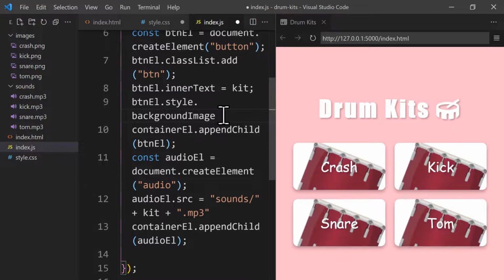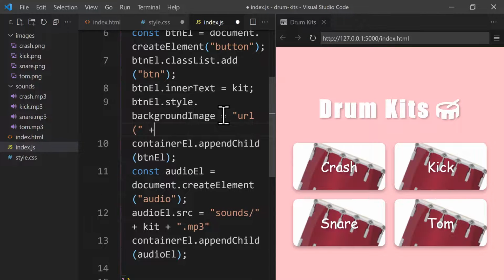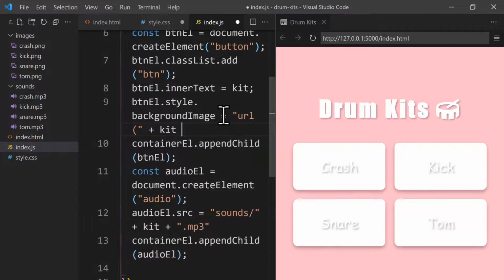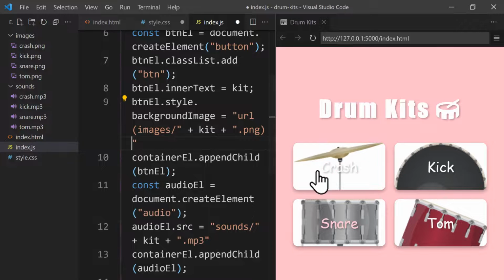And this one would be equal to url, we open the parenthesis, and we want this one to be dynamic, so we add a plus and kit, and we need to add the folder as well. So here we add images slash, and kit plus .png, and we also close the parentheses. So we can see different background images for the buttons now.